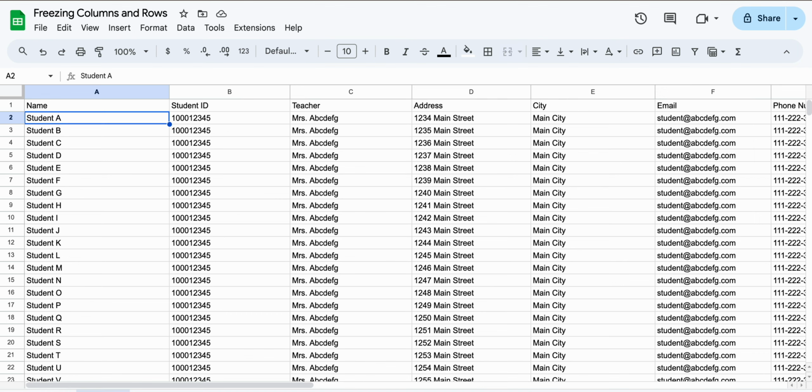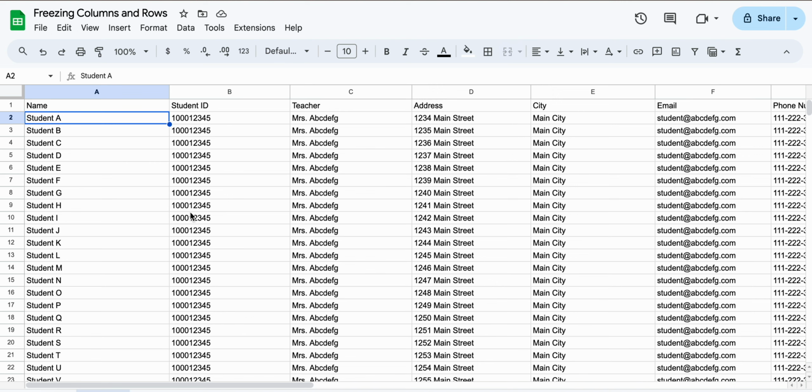This tutorial is a quick one about how to freeze rows and columns in a spreadsheet. A lot of times if you're working in a spreadsheet that has a lot of rows and columns, and you're having to scroll up and down and side to side to enter information or look at information, sometimes it gets tricky trying to make sure that you're on the correct row or column. So there's a way to freeze some things that can help you.